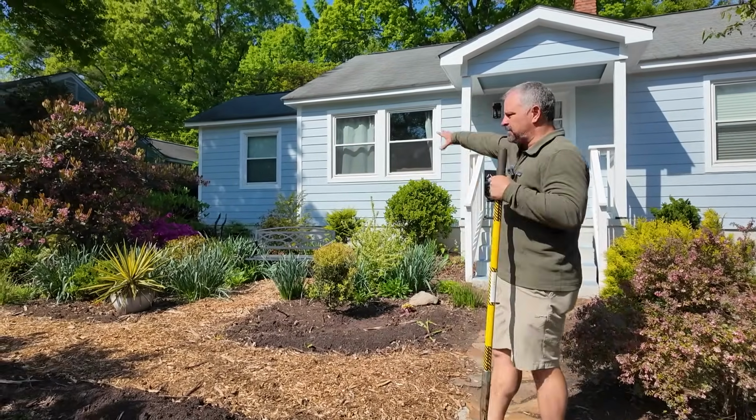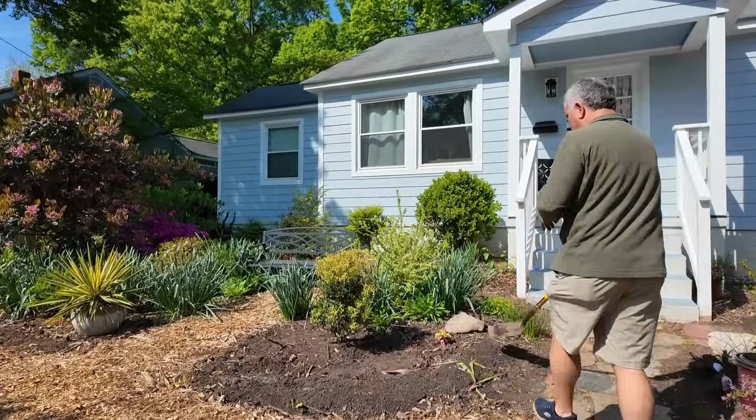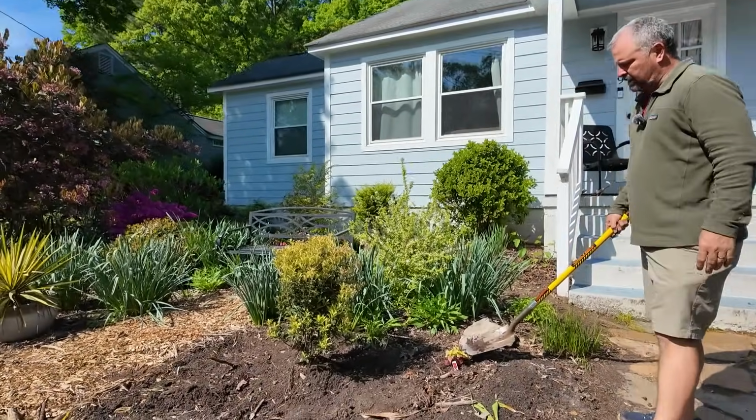What else did we plant? The azaleas went in behind the bench back there. And then one more of those Alabama Sunrise coleus right here.